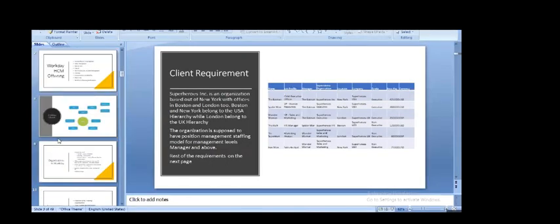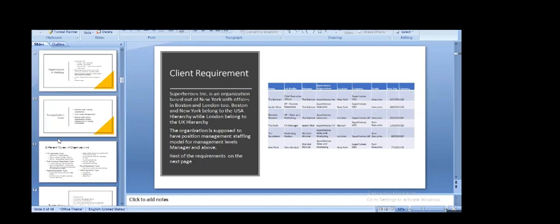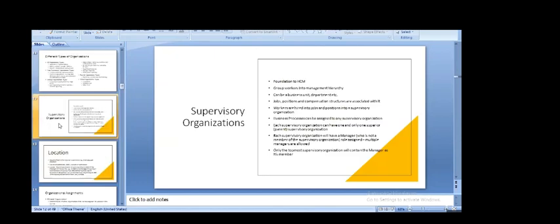So the supervisory organization does not include the manager. It contains only the members, not the manager, except for the topmost one. If you go through the slides, you'll see each supervisory organization will have a manager who is not a member of that supervisory organization.